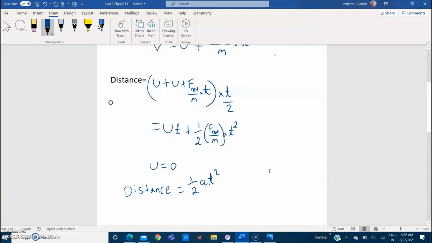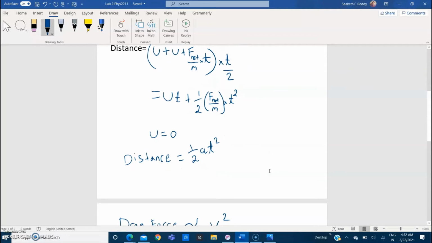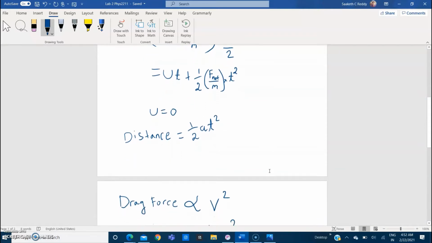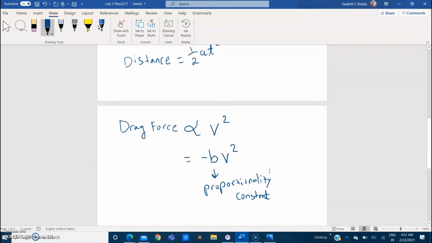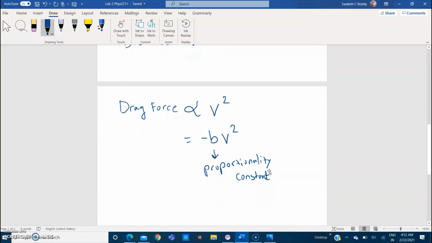We will be assuming that only two forces will be acting on our object. One, which is a gravitational force and is represented by minus mg. Since the object is moving through the air, there's also another force to account for. This is called the air resistance or the drag force. This is proportional to the velocity squared and is always opposite to the object's direction of motion.